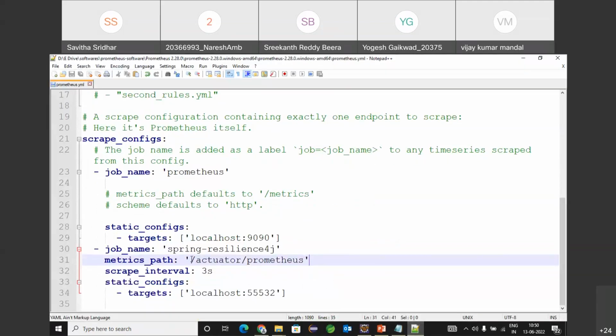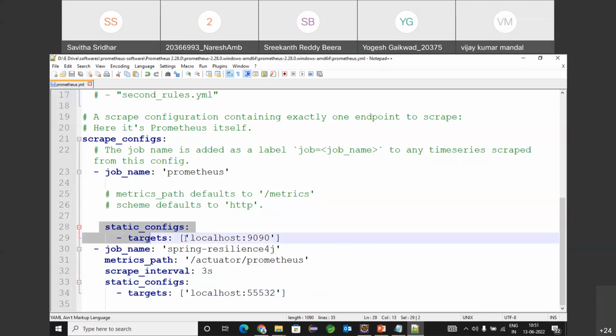Where can Prometheus get the details from? The detail is /actuator/prometheus. One more, there are a few properties like scrape interval, 3 seconds. That means every 3 seconds, it will keep checking the status of your circuit breaker and accordingly keep updating the dashboard.